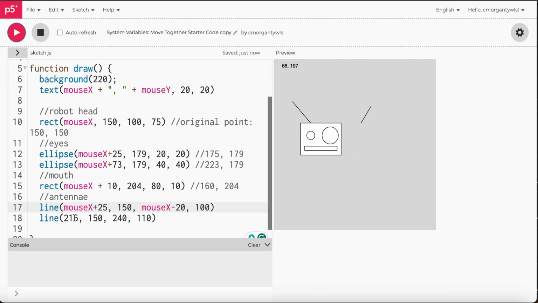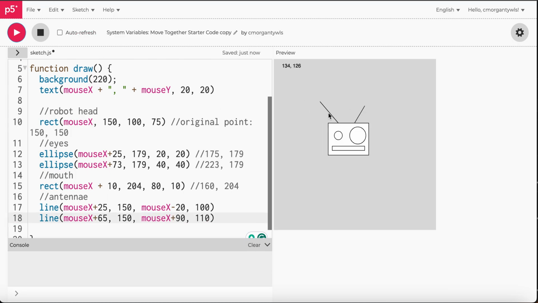Let's do our last one before I turn you over to try this on your own with mouse Y. I now have my last line, it's at 215. I'm going to do a little mental math again. That 150 to 200 would be plus 50. I'm adding another 15 on top of that, so it's mouse X plus 65. My typing is really off today. And then I also have 240 over here, which is going to be mouse X plus 90. Now when I hit play, my whole shape should follow my mouse left and right.